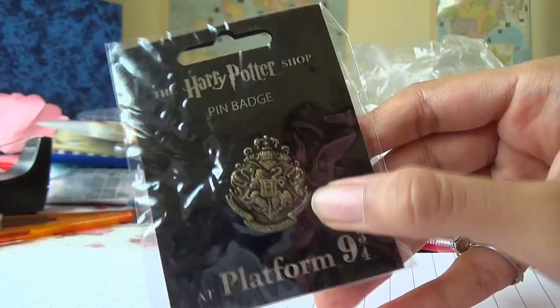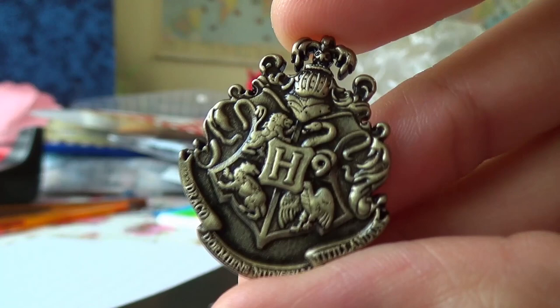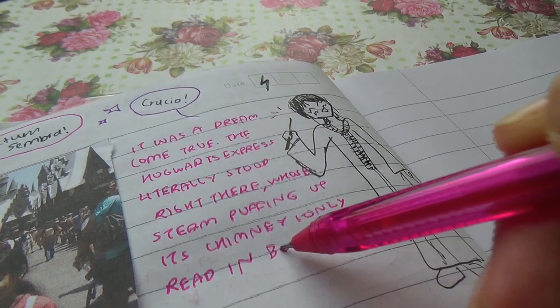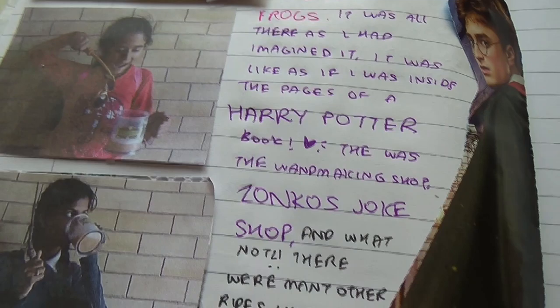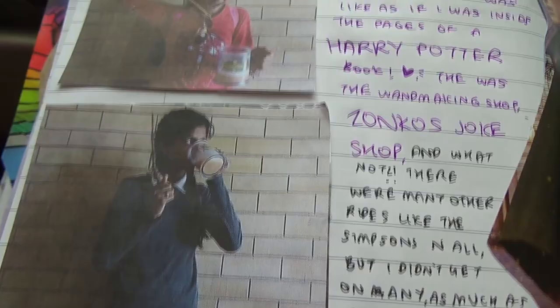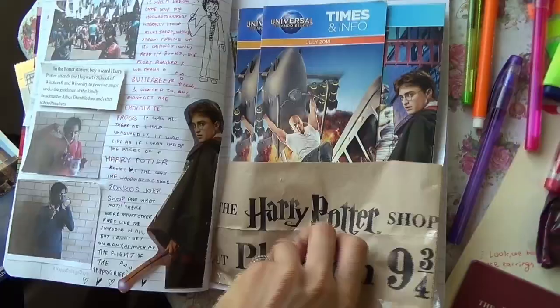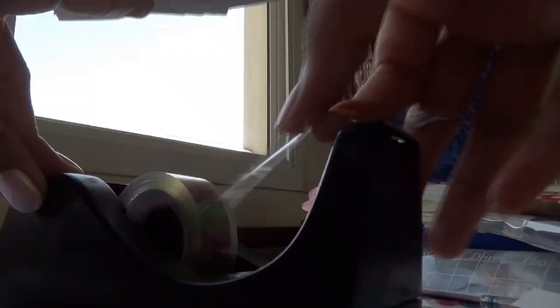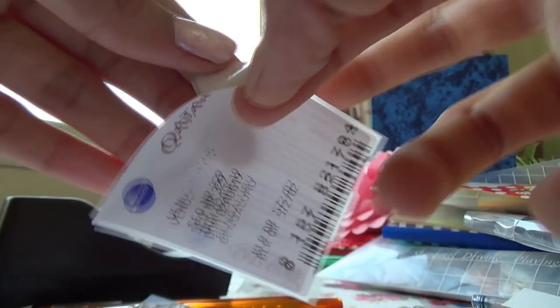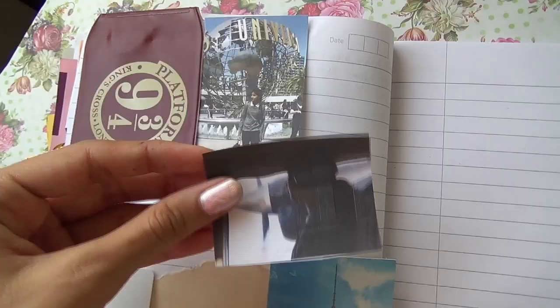We even bought a pin badge from the Wizarding World of Harry Potter. I also bought this Harry Potter bookmark. And for the last page, I put a little bit of all the places we visited to finish my US journal.